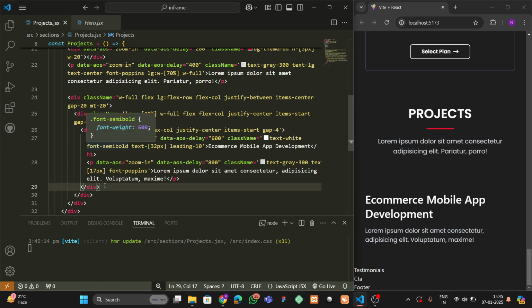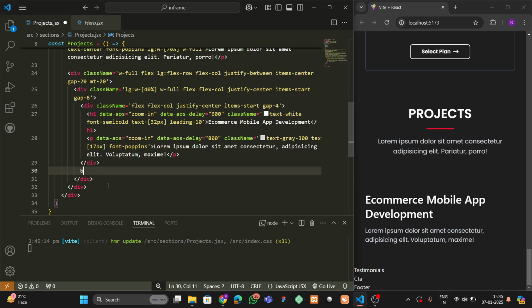Okay, and after this div which contains this text and all, we can add a button after that. So the button would be button, and let me add here.